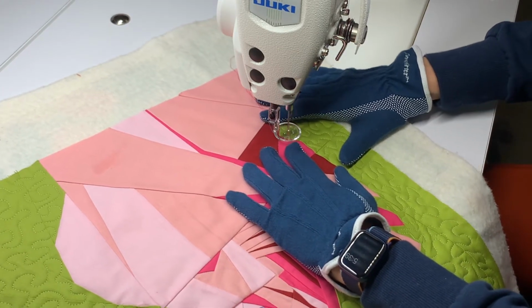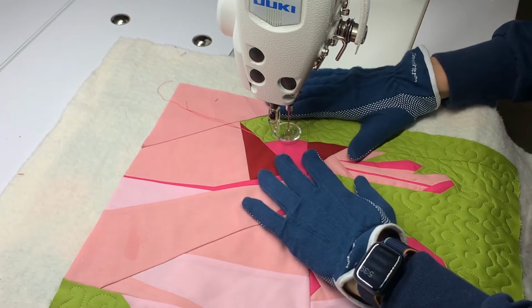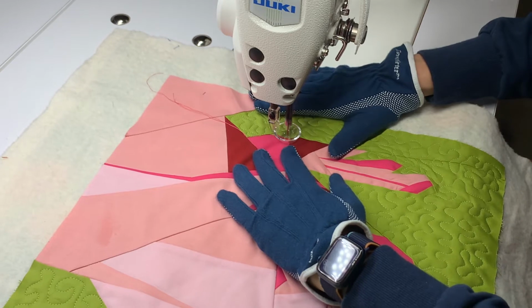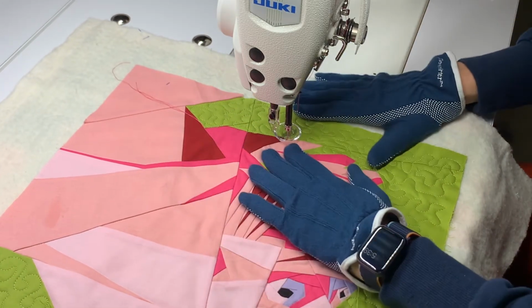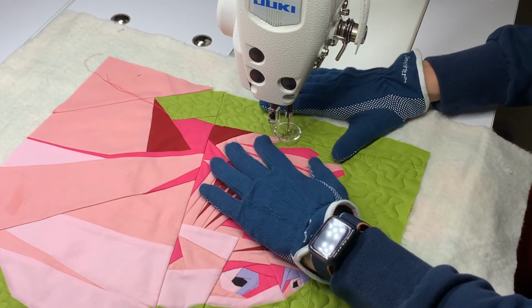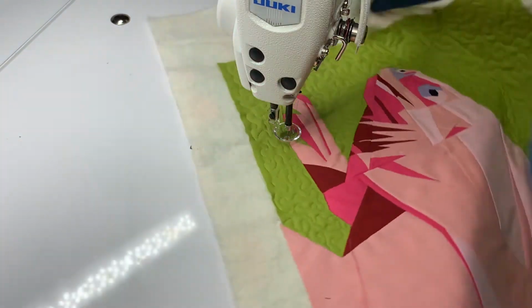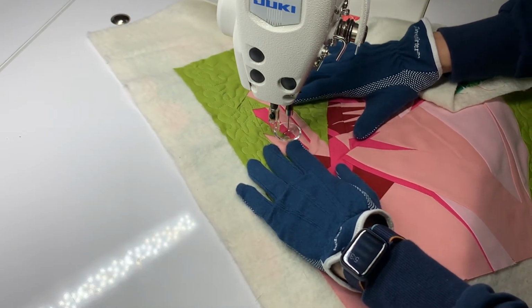All right, now I am using my spoon foot here because it's what I had on my machine. If you are nervous about freehanding your stitch in the ditch, then you can always switch to a walking foot or a piecing foot. Or if you have a ruler foot, you could use a ruler foot and use a quilting ruler to guide you as you're going along. All right.